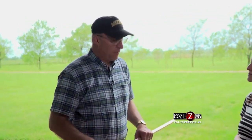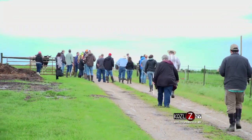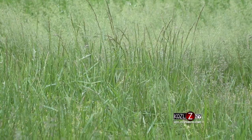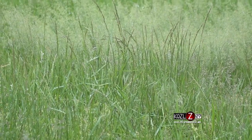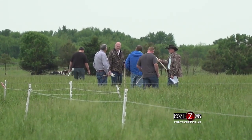Many times grazing schools aren't offered in those other states, but producers can learn the concepts here. We're kind of a fescue-based area, so we teach pretty much fescue as our base forage. But one of my roles is to introduce other species and alternative forages that they could use as well.